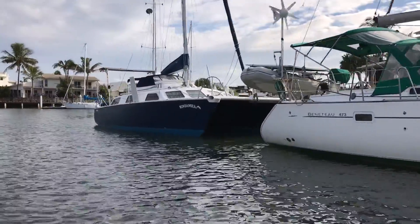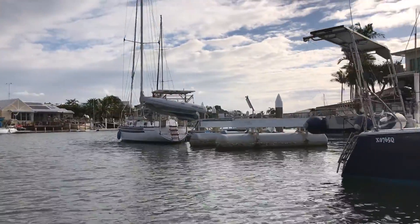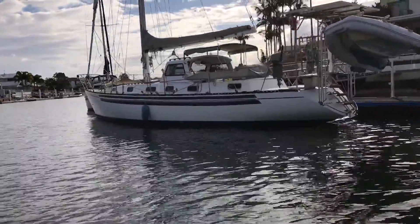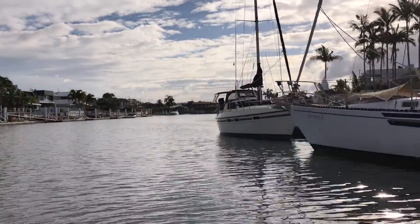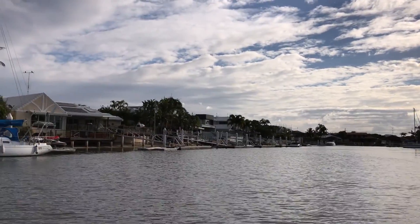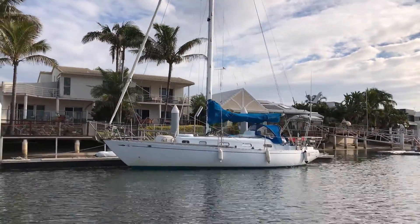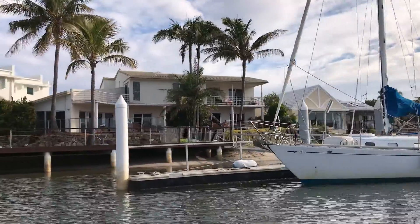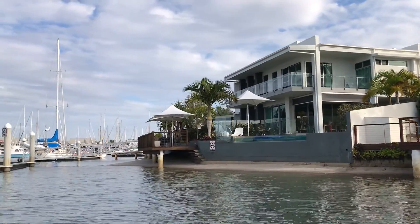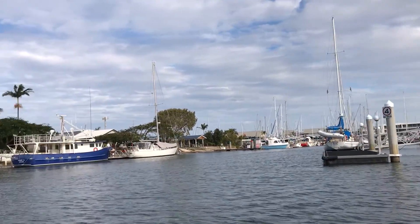If you've been having a look at the little maps, we're just passing point number six now and we're going to be turning around here and heading back up the canal to the river. If you look down to the left you'll see the Lorries Marina at the end of the canal, and the buildings on the left are the Kawana Waters pub with a big boat yard in the corner as well. Behind those taller four-storey buildings is the Nicklin Way road which runs down to Caloundra.